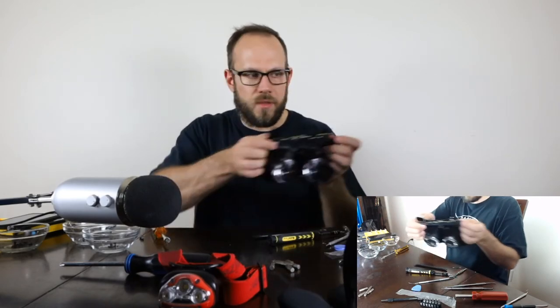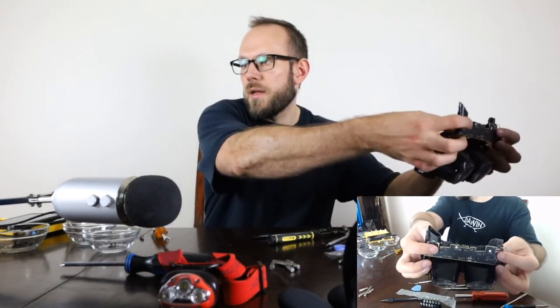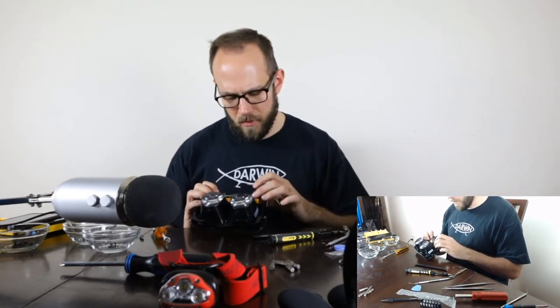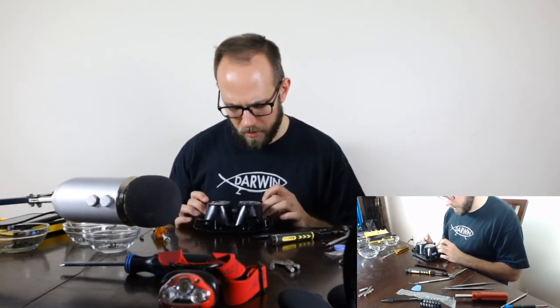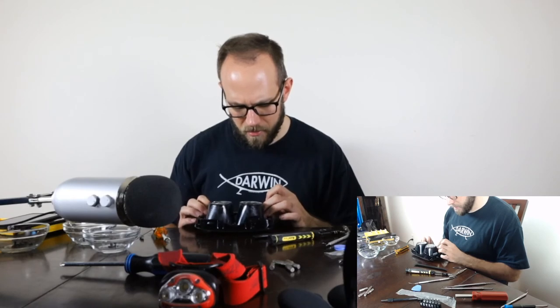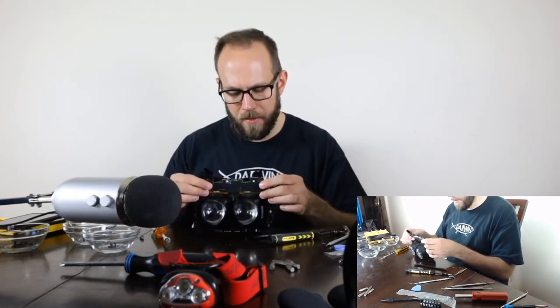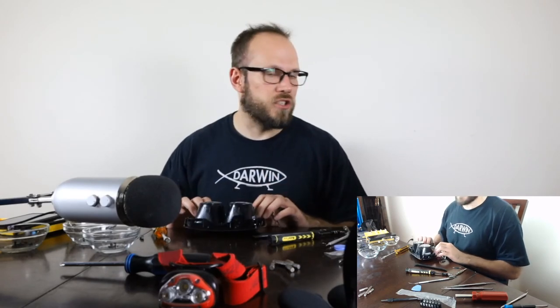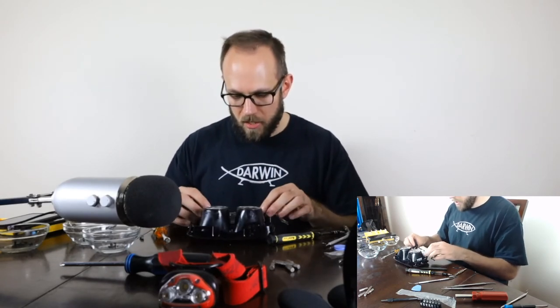So, main board is now flippy-floppied out here like this. We have a good eye on it. Take another look here. I don't see anything wrong. There's a little mark on it, but that ain't shit. This is so irritating, though, that it just, out of nowhere, decided to go foobar.